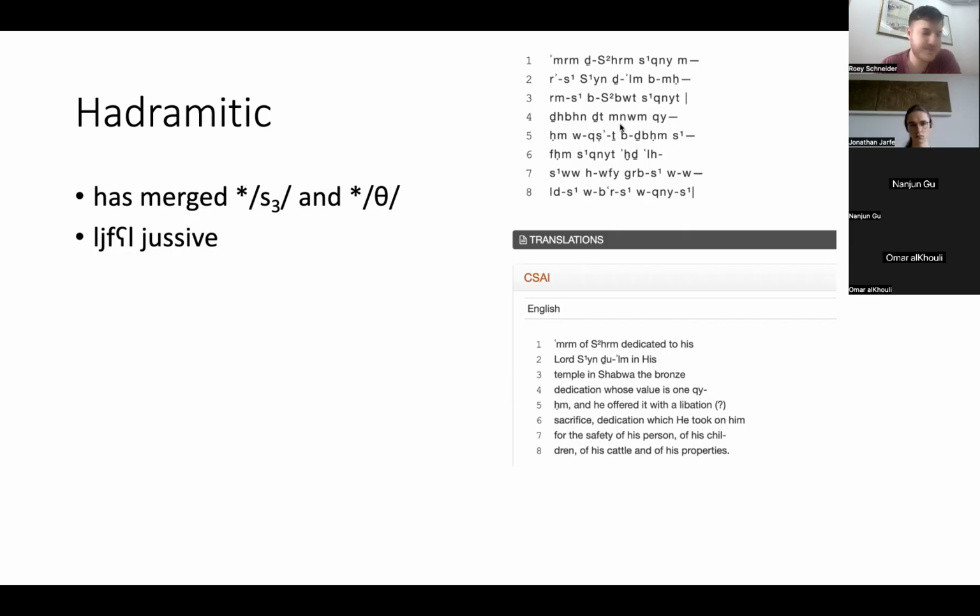So owner of manwam sounds like something or something like that, but they understand it as value. Qayham, they think it's just a measure. Wa qata'at if, so and he offered or cut or something like that, it or her. So this th is, as I said, interchangeable with the S3, which is the third person feminine marker or pronoun. So, and he cut it or her and offered or something like that.